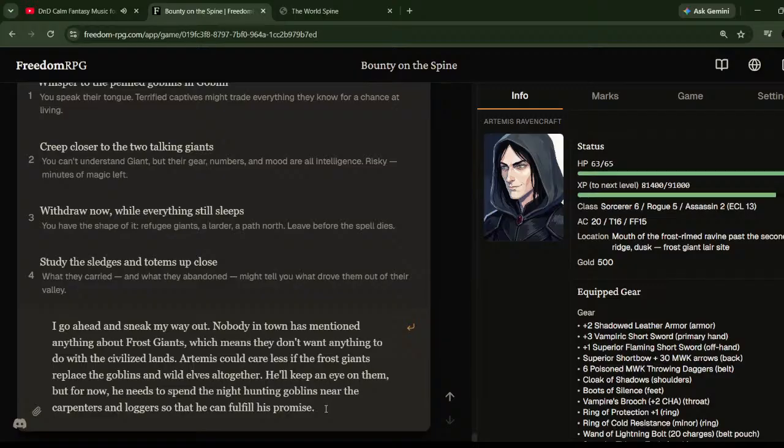He needs to spend the night hunting goblins near the carpenters and loggers so that he can fulfill his promise and get his warehouse updated, upgraded.